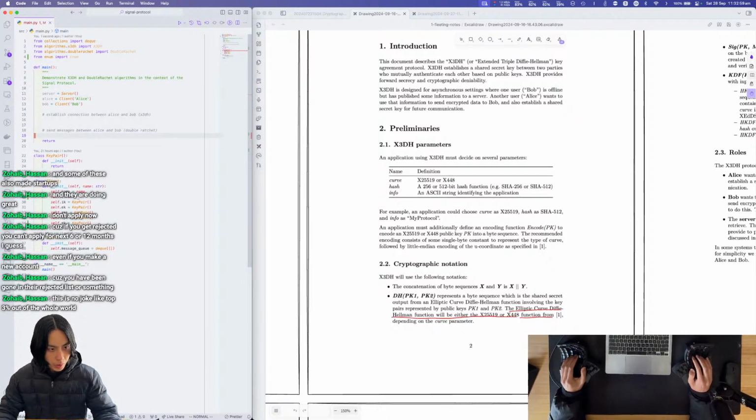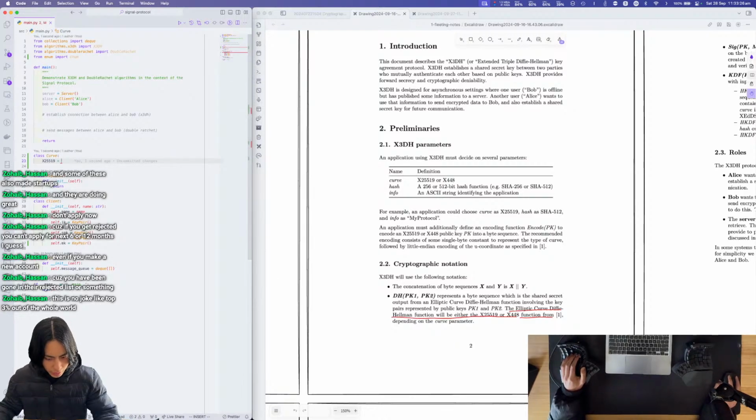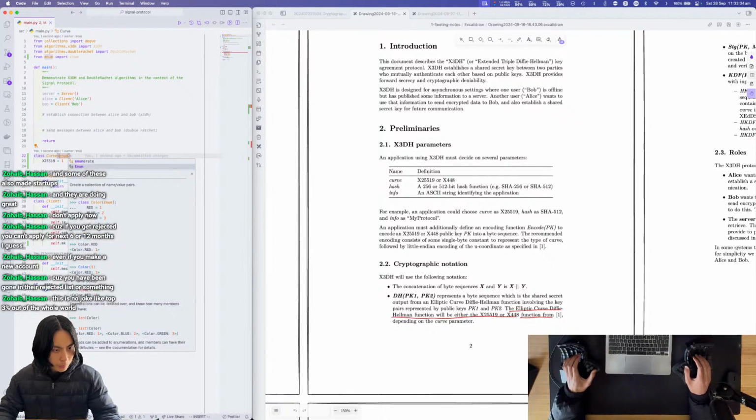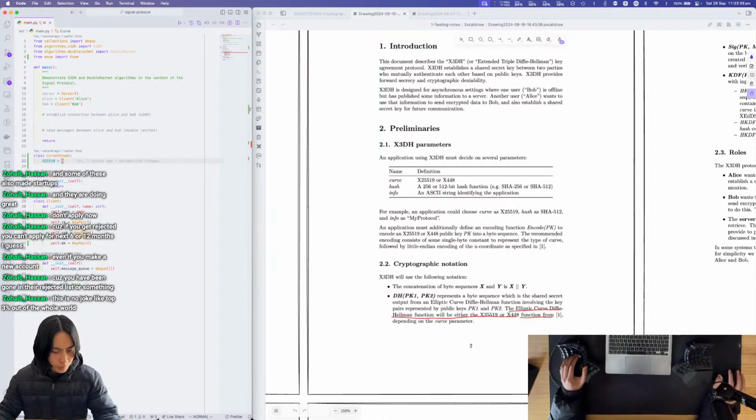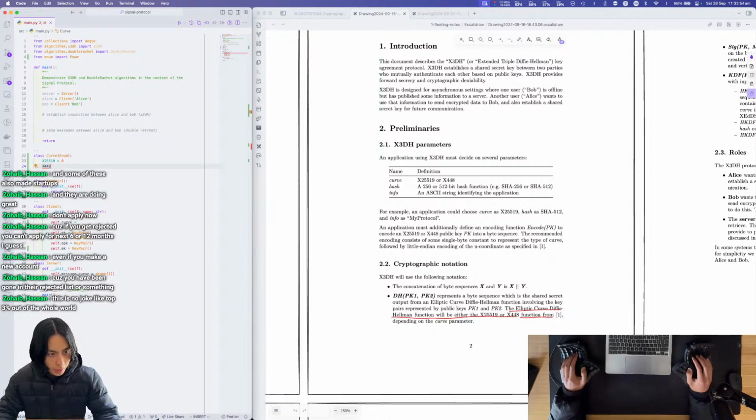And we're going to say one of the classes is curve, X25519 is equal to 0, and X448 is equal to 1.